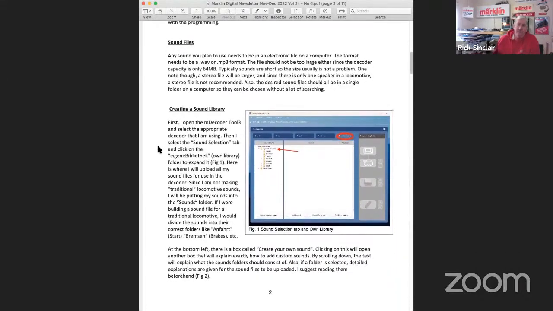So you do have only a certain amount of memory on the decoder, 64 megabits, which is typically fine. I don't think I've ever used all of it. In fact, even in this locomotive, I think I only got three-quarters of the way up on the scale. If you've used the programmer, you know what scale I'm talking about. It tells you how full your decoder is with sounds. And still, I've never actually filled up a decoder.